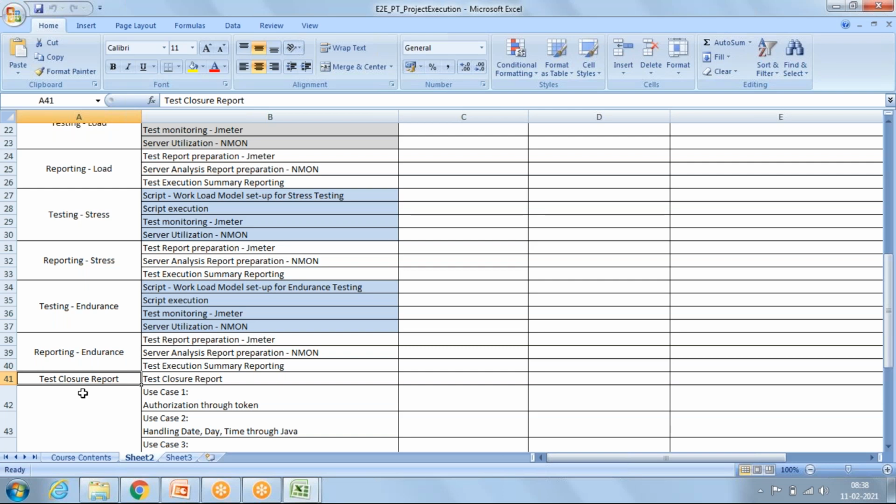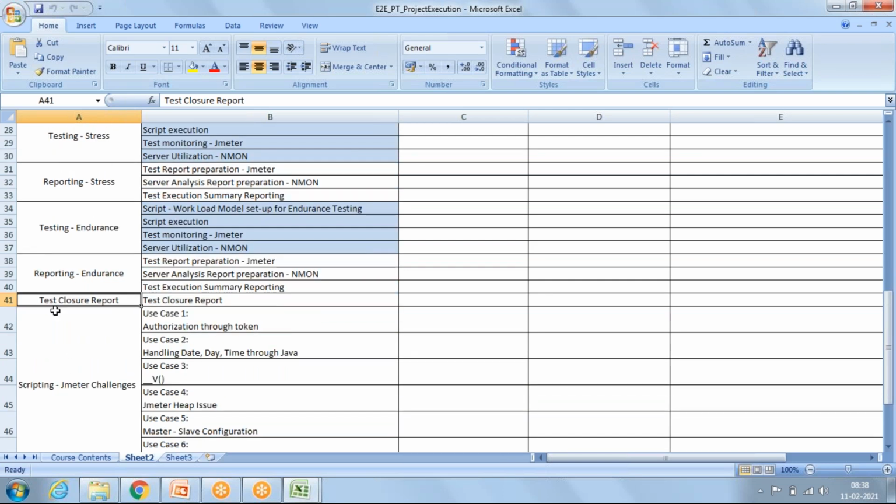Once this is done, your PTLC is completed. Here, all the performance test lifecycle related activities are done. Now your application is good to move to production. So this was all about the PTLC.